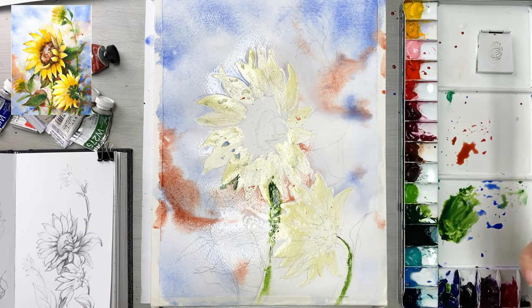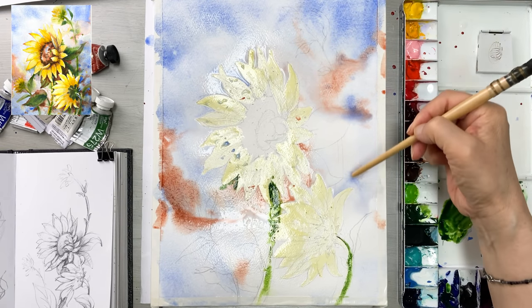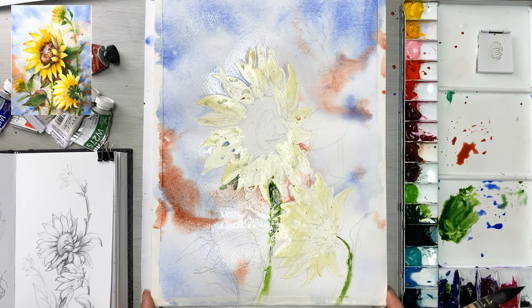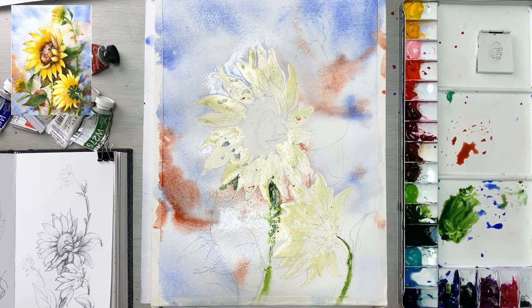I want to paint these sunflowers, this one and this. The paper is still wet, but this paper has too much water, so I need to wait just a few minutes. Okay, let it dry again. I will be back in maybe 5 minutes.